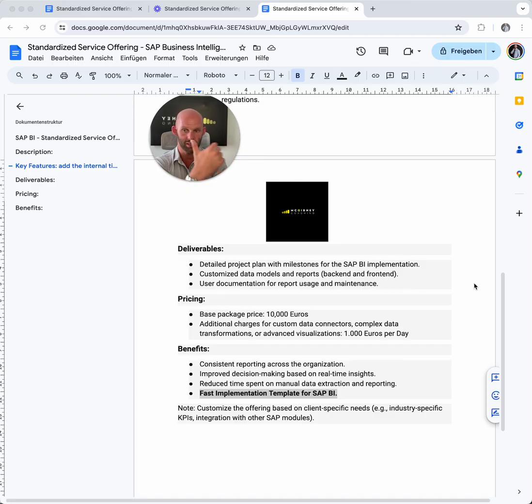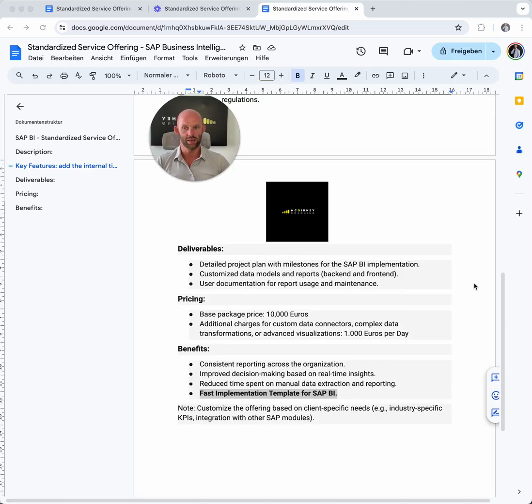It shortens sales cycles, obviously, because it answers the questions: how much does it cost? How long does it take? What do I get? And obviously, it's a great way to attract new clients. Again, a standardized productized service offering is a great door opener. That's how we call it in our mentoring. It opens the door for the second wave of projects, which can very likely be time and material.